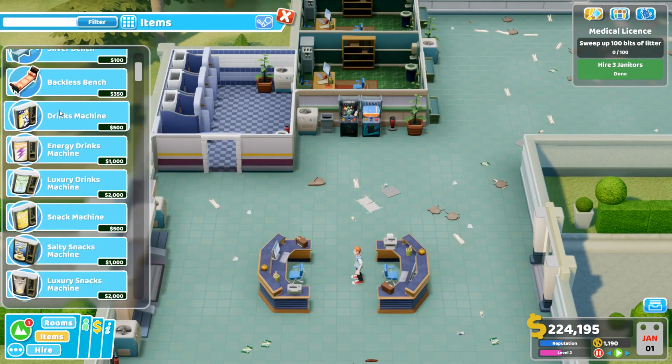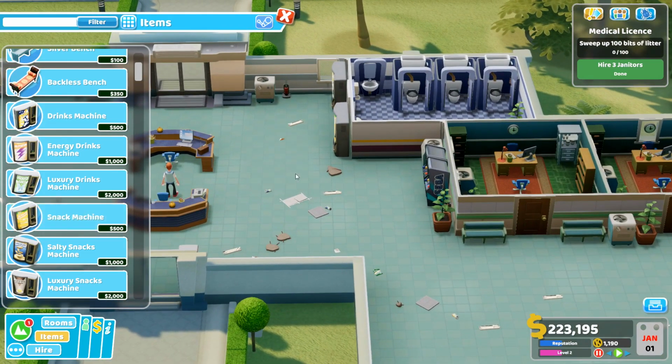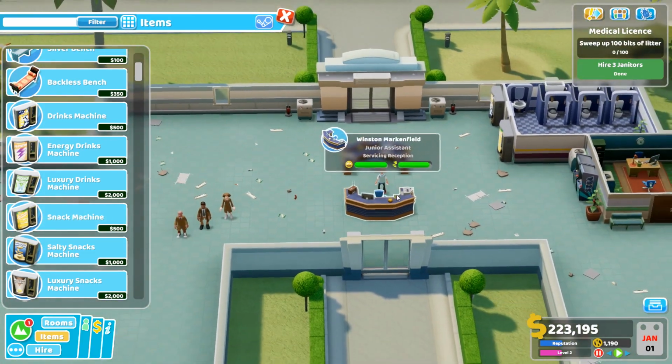Right, let's get some vending machines in. Let's get drinks vending machine. Let's get snack vending machine. Now, that looks okay for that side.